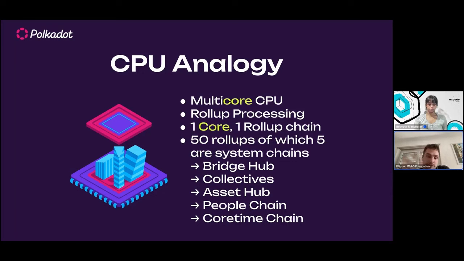Then we have the Asset Hub. This is probably the most common system chain on Polkadot. It's the best known system chain because we have NFTs and a lot of decentralized apps already work with the Asset Hub. A lot of wallets also have Asset Hub integrated. You can see your NFTs in the wallets and so on. We have the People chain that is about identities. Currently, you can set your identity on the People chain. And then we will have the Coretime chain, and Coretime is all about how we can manage these cores, this computation, in the most agile and efficient way, right?